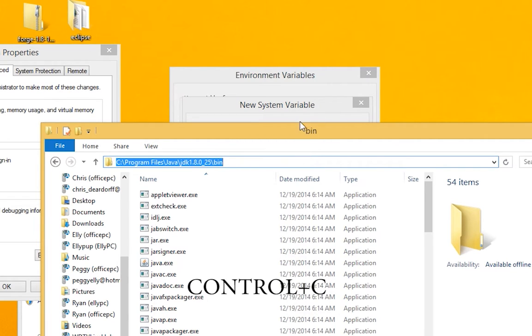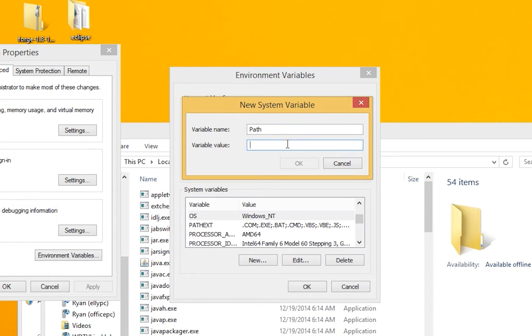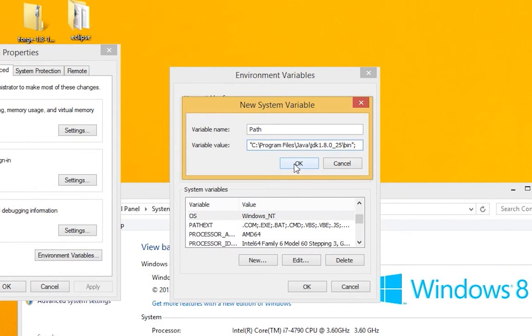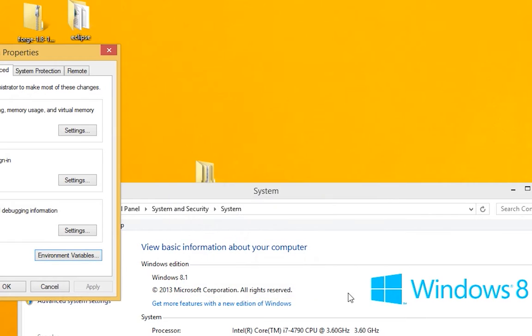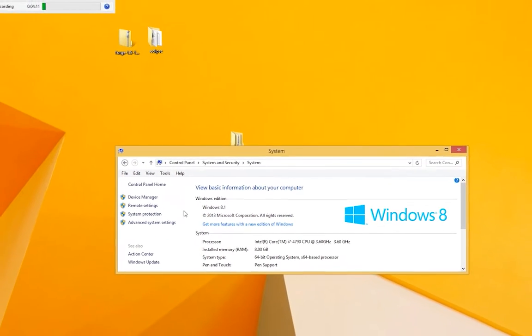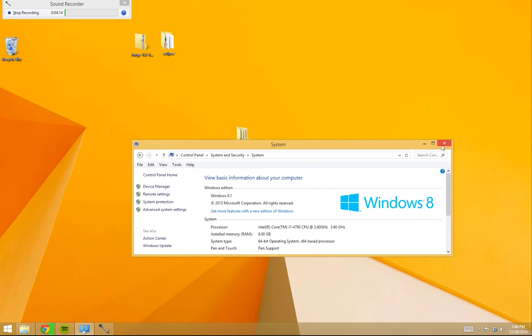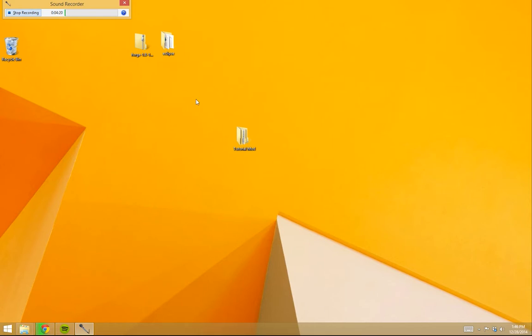So copy that. Then right in here, you want to hit paste. And then you want to put a semicolon, or quotation marks, around it. Then you want to put a colon at the end. Now after you've completed that, hit OK. Hit OK and check that it's there. Scroll down your list a little ways. It should say path and what you just created. Then click OK. Click OK. What you just did there basically told the computer, okay, this is where to look for the Java Development Kit path. And now it knows where to hunt.